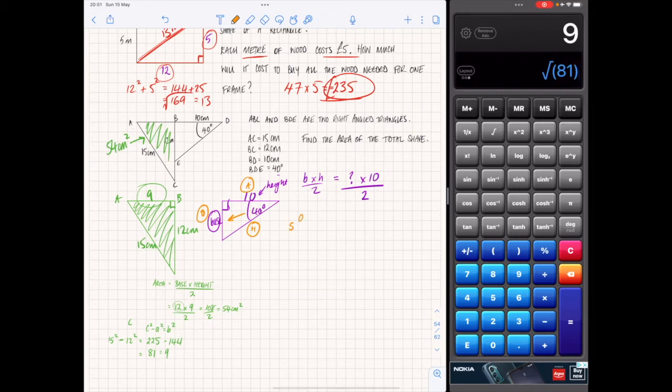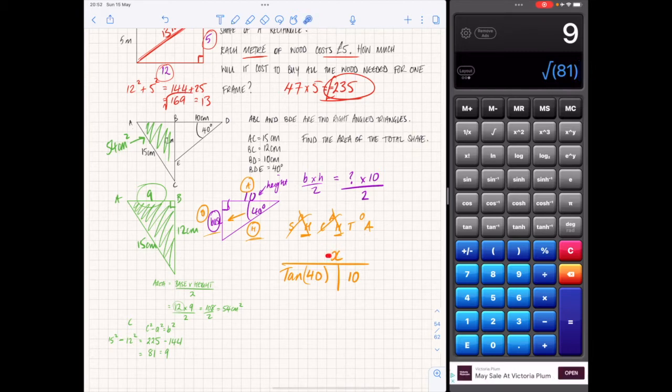I then write out my SOHCAHTOA, and now I need to figure out which one of these three sides is not important. Well, the hypotenuse is not important because I've got no information and I'm not needing it. So I can cross out sin, I can cross out cos because they both got an h in. So I know I've got to use tan. I've been given the angle, so it's tan 40. In my formula triangle, the opposite goes at the top, and the opposite in this case is my base, so I'm going to call it x, and the adjacent goes in the bottom right, which is 10. I'm trying to find x here, so what I need to do is tan 40 times by 10.